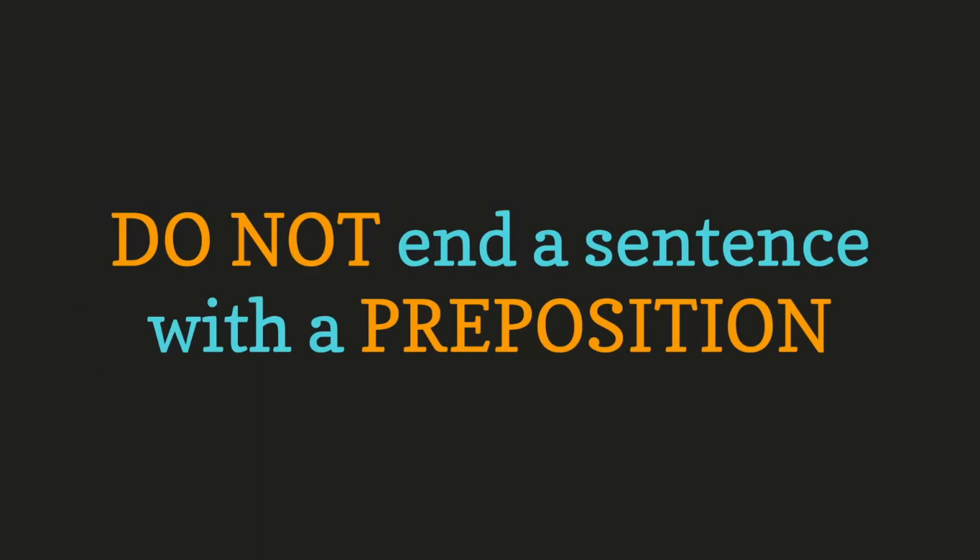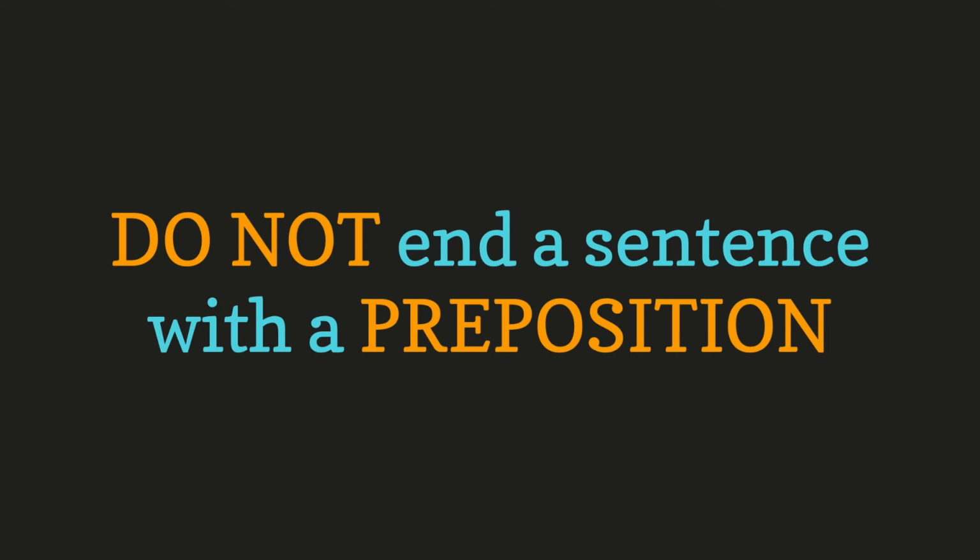Okay, next one. Do not end a sentence with a preposition. Now, again, this is getting a little higher level. Prepositions, you can look them up on the internet. When I was in high school, I was taught it's anything you can do to a cloud, which is not really a good way to think about it, except it kind of works for me. Like, you can't be through a box, but because a cloud is made of vapor, something can move all around it in every single way. Before, after, with, in, through, those are all examples of prepositions.